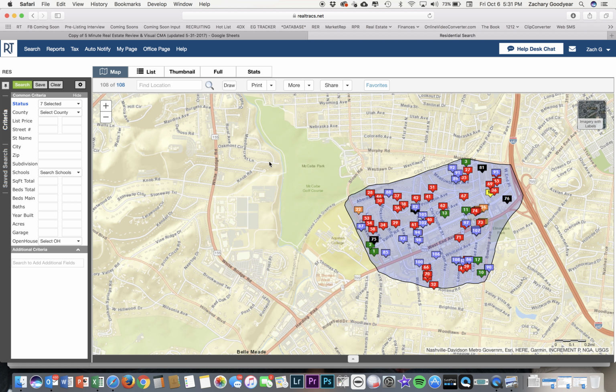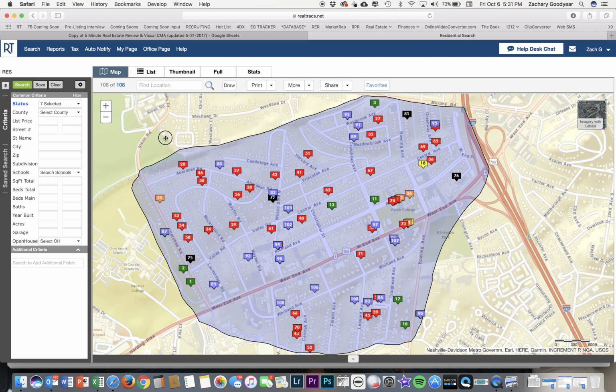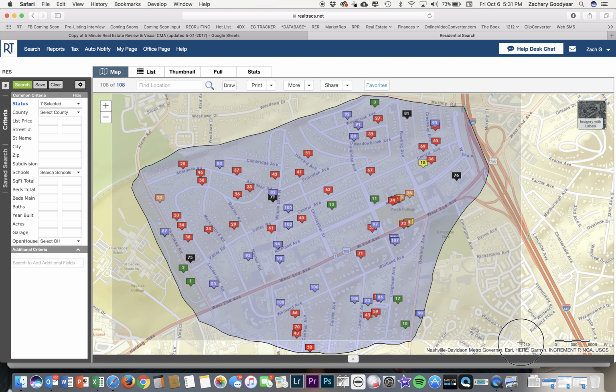So go back to your Map tab, move that over to the center, maybe zoom in a little bit, and find that just right. On a Mac, if you click Shift Command 4, you can do a screenshot of this. Click and drag, and that will take a little screenshot of that map and all those numbers. If you're on a PC, I can't remember what the keystrokes are, but you can Google it and find out.